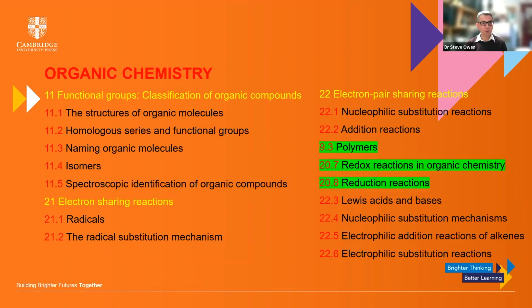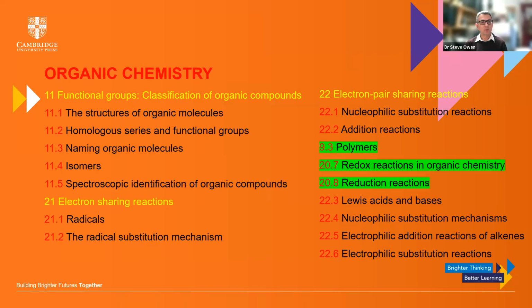And then a topic close to my heart is organic chemistry. This is one of the fun bits, teaching organic chemistry, not always from a student's point of view, but there's lots of good things to understand in here. Organic is one of those topics which is split up quite a lot on the syllabus. We start with section 11, which is basically introduction to organic chemistry: naming, general structures, recognizing functional groups, and then there's some stuff on spectroscopy as well.